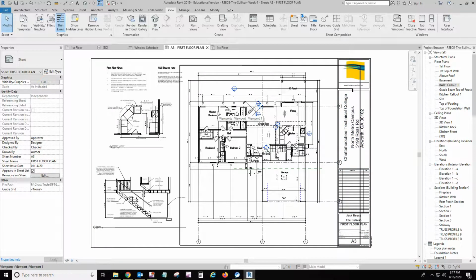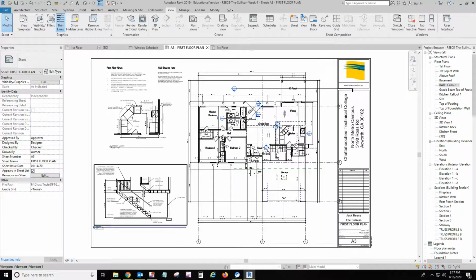I brought in my floor plan, and once I get ready to go to print and I've got things done, I'm going to make some more changes to the visibility graphics and then I'll turn off my grid lines and I'll turn off reference planes. But right now I'm leaving them on. It's a temporary thing, okay?